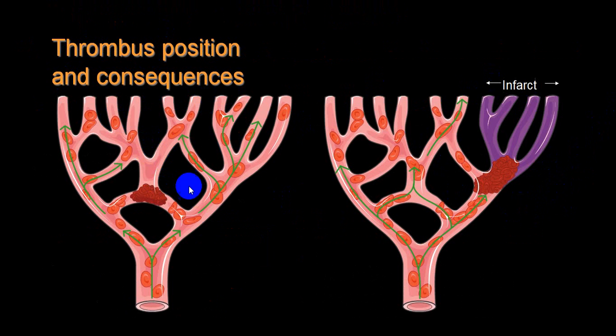If you get dislodgement of an embolus from a thrombus formation, it can block the artery, but because of collaterals, you do not get symptoms of ischemia. But if it blocks the artery where there are no collaterals, you will have ischemia followed by an infarct if the collateral does not develop or does not open up. So you will have two types of consequences. In spite of a microemboli, still a person may not have any symptoms because of good collaterals. So the person may not have any symptoms and signs.